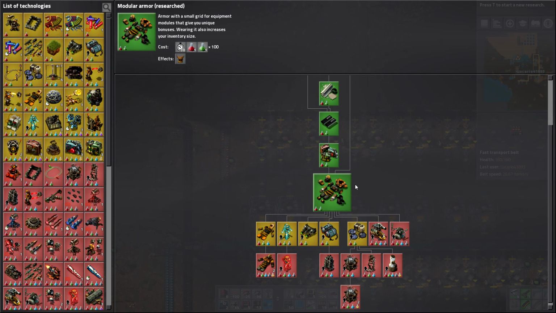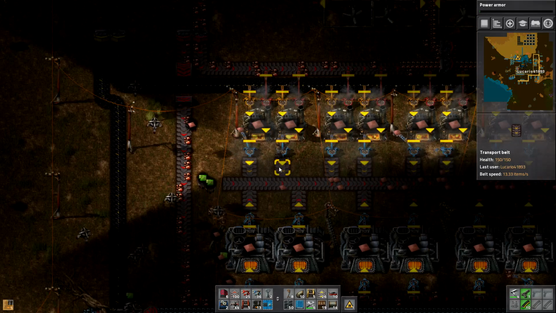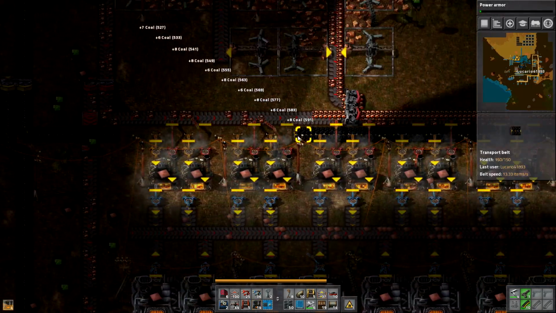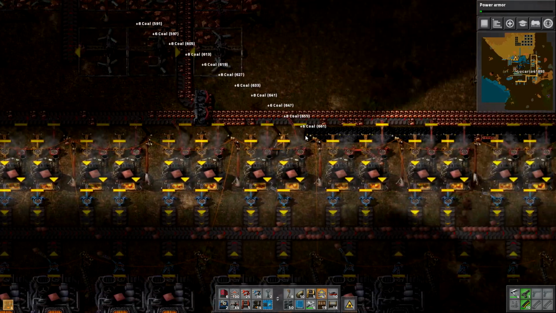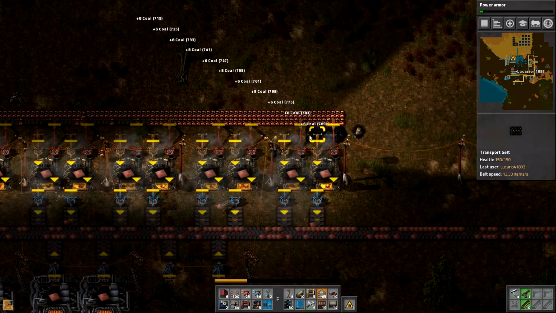And modular armor is finished. So now we can go with power armor with a large equipment grid and inventory size bonus. Don't need the shield. Insert armor to store excess energy for later, and portable set. Yeah, so we need to go for that. That'll get us closer. So let's start ripping all this up, because we won't need it. No more coal. And we'll get rid of all of these.